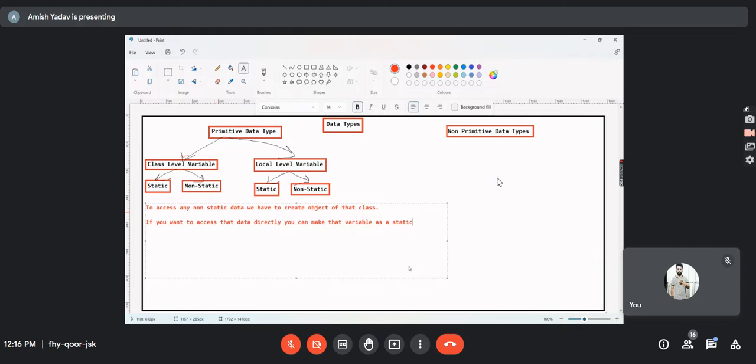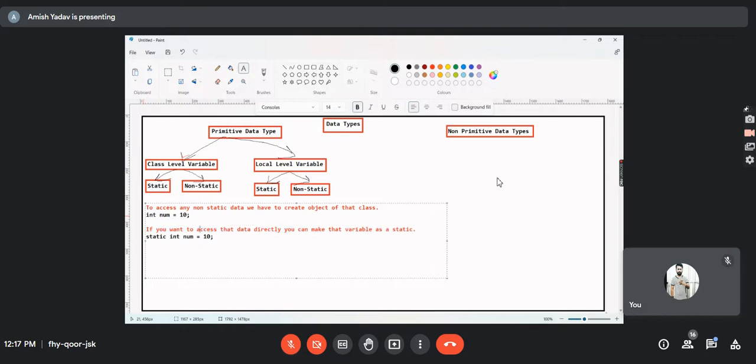Any doubt in these two lines? I will repeat again if you have any doubt. To access any non-static data, it means this one, int num equal to 10. This one is non-static. Why? Because there is no static keyword inside that. If you have a static keyword for that data type, it means this one is static data.